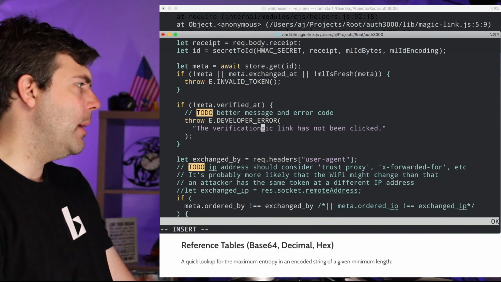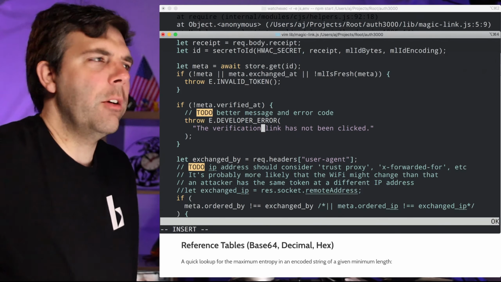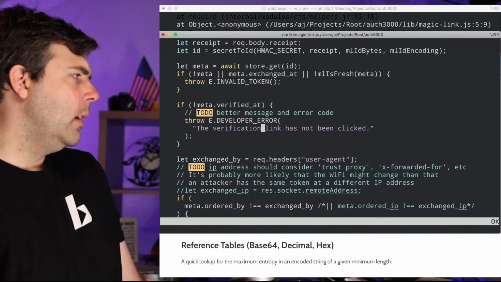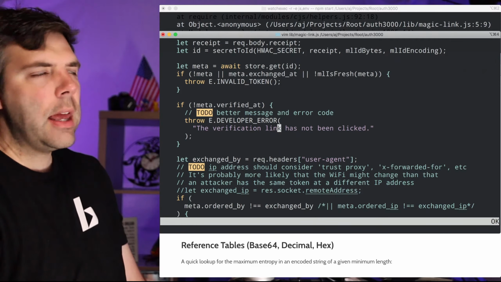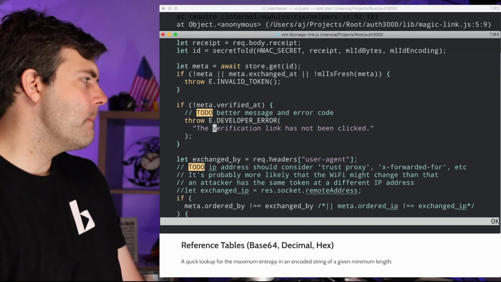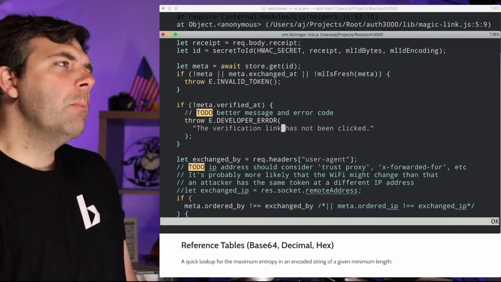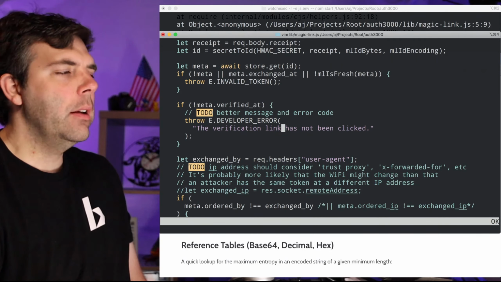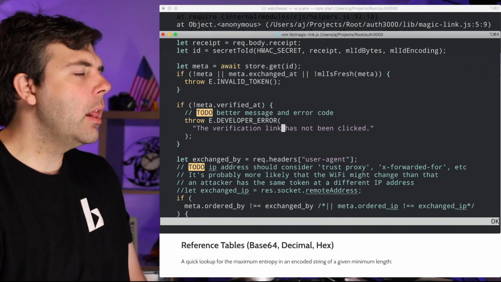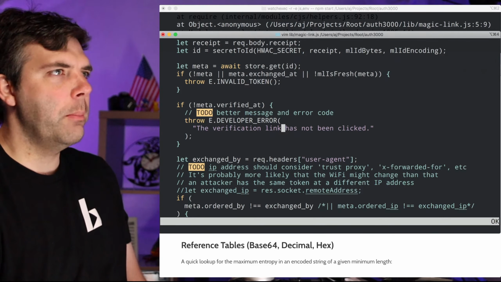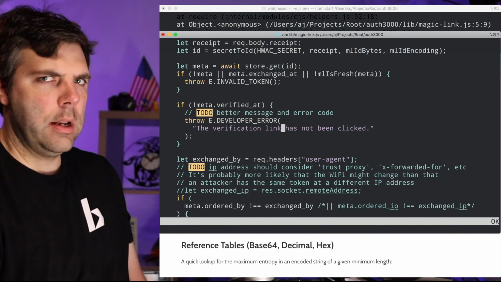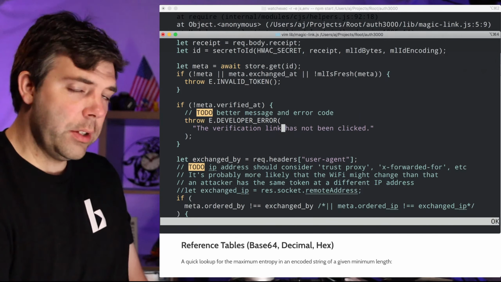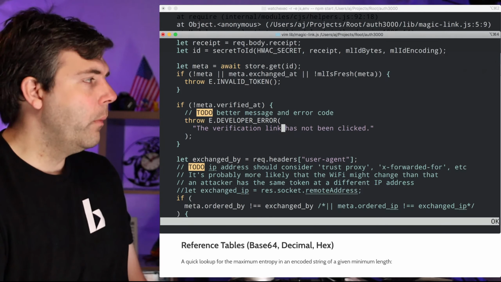Let's call this verification because magic link is almost a branded term. I think a number of companies are using it now, but I don't know who started using it because Medium does this, Slack does this, a couple other companies do it. But here's the thing. I really liked this early on because it solved a problem that is becoming less of a problem. So browsers have now integrated password managers. I think every major browser now has a password manager. And I think every major browser also now auto-suggests random passwords.